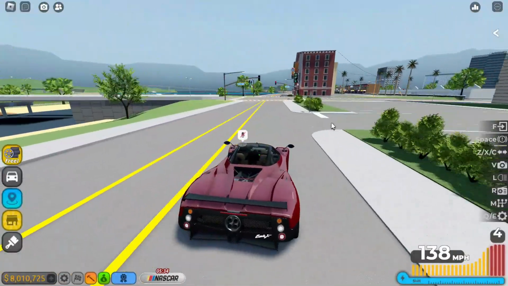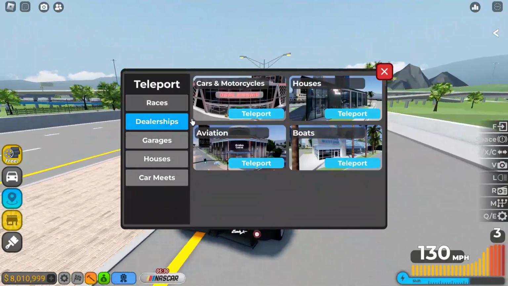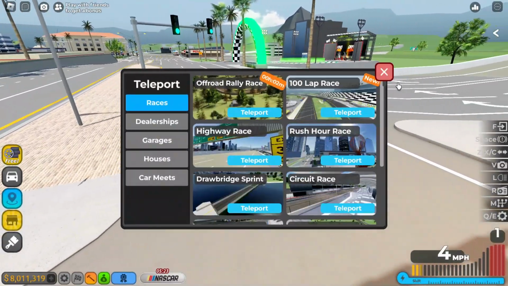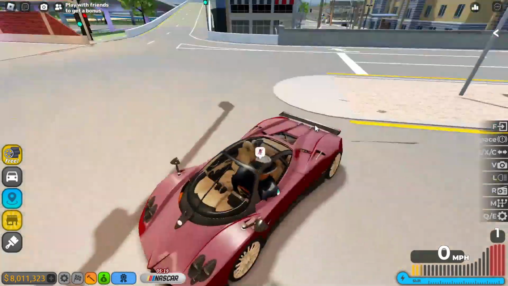I'm actually gonna do a cross-country race, because I always seem to crash on the ramp on that race, so let's just join a cross-country race in the $1 million Pagani Zonda and see how that goes, if I crash or not. Oh my god, I did just crash. I was looking at the races and I ran into the pole right here, so I actually just crashed.